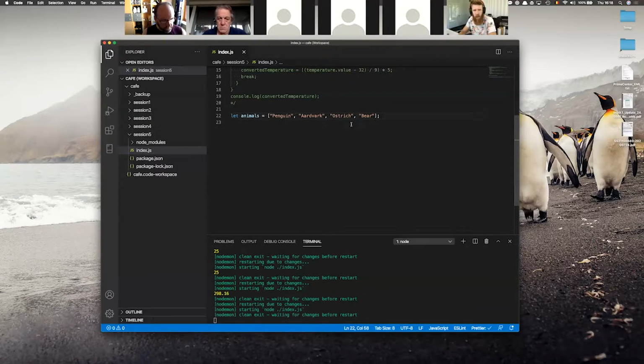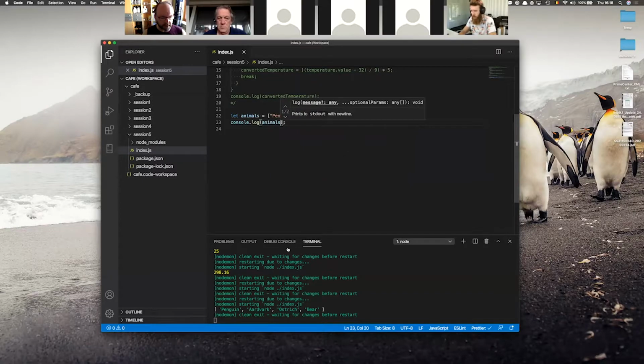Now, the question is how do you write out all the stuff in there, and that's how we get to loops. Of course, I can say console log animals and that will write out the complete array, but that might not always be what I want. What if I want to write out animal with index 0 is penguin, animal with index 1 is aardvark, and so on? I can't do it this way.